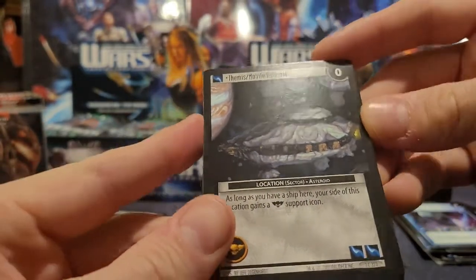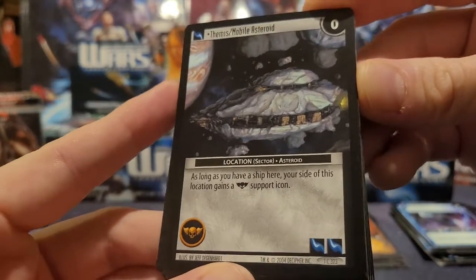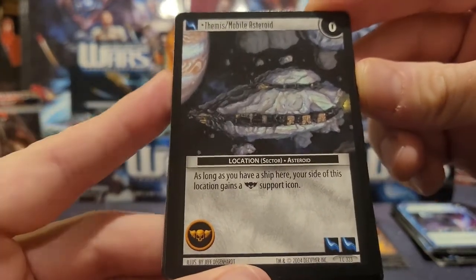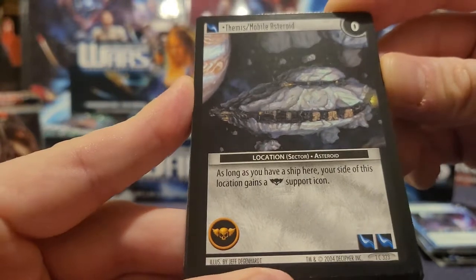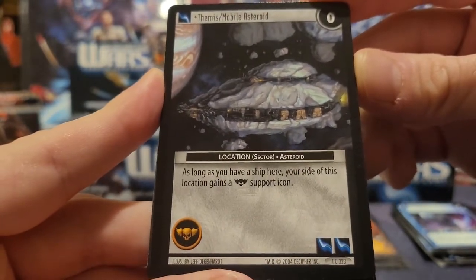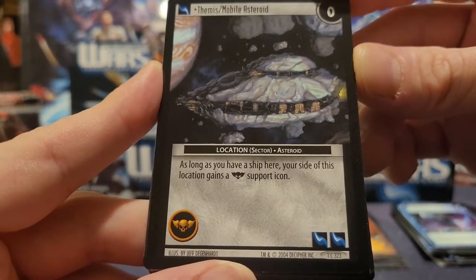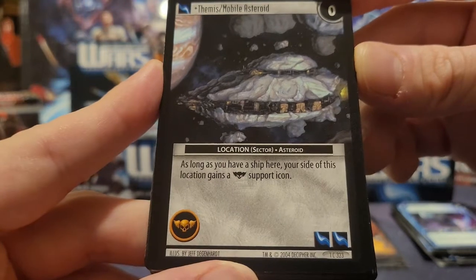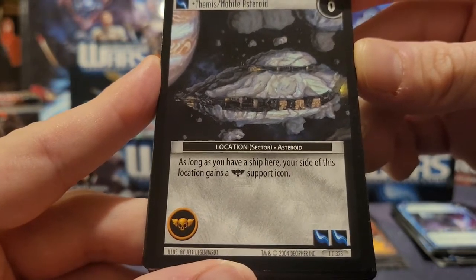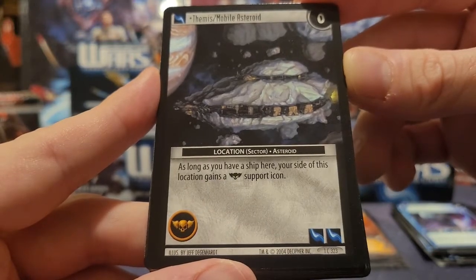Okay, this is cool. Themis Mobile Asteroid. So you can see this looks like a ship slash an asteroid, and that's because the asteroid was mined to the point that it was completely hollowed out, and then Mavericks turned it into a ship. They took a whole bunch of grav force engines that they had stolen and affixed them to this asteroid, so now it can kind of slowly move around the system, which is a really, really cool touch.